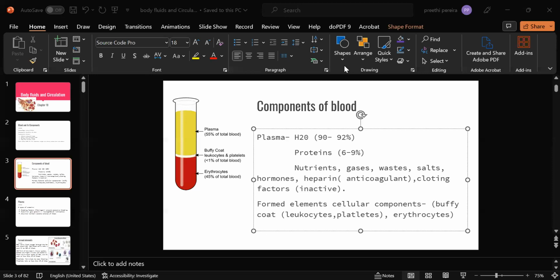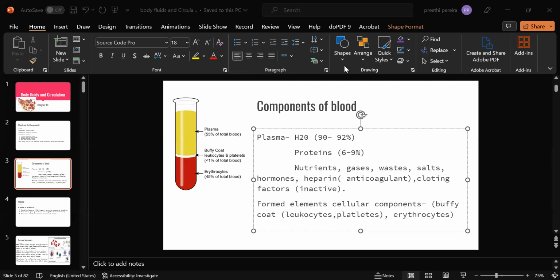Okay, the whole mechanism we'll be studying later, how it happens. But for now, just understand what the clotting factor does. Whenever you have a wound, for some time blood oozes out, and later it stops oozing out. Who is preventing that? That is the clotting factor. So clotting factors will stop excess bleeding. Okay, bleeding is stopped by the clotting factors. Understood? Inside your body they are inactive.